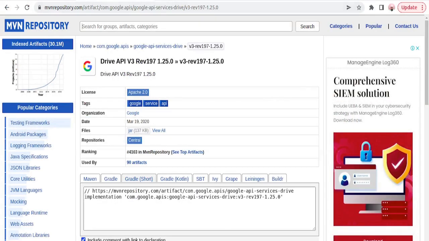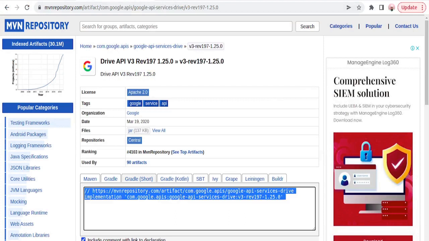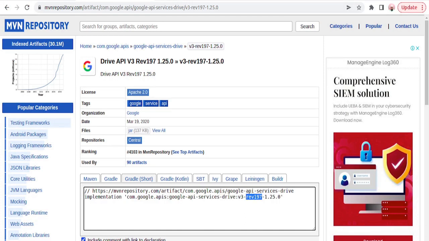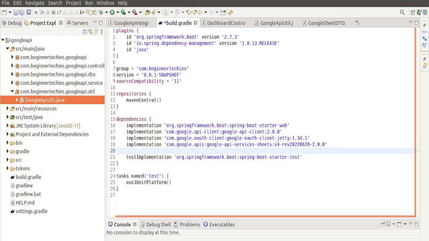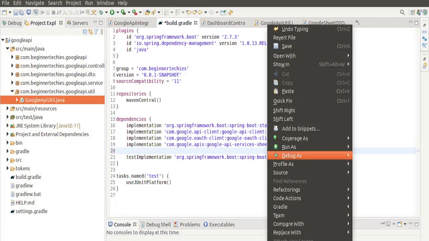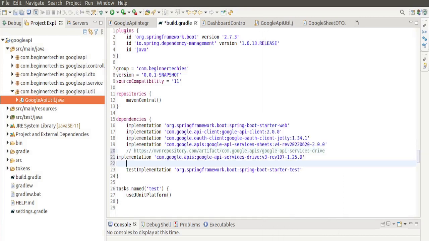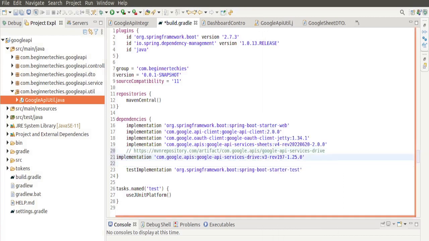Here we require this dependency, and this is actually mentioned in the Google documentation. So we have to add this dependency, right? It's already copied. I'm just adding it.